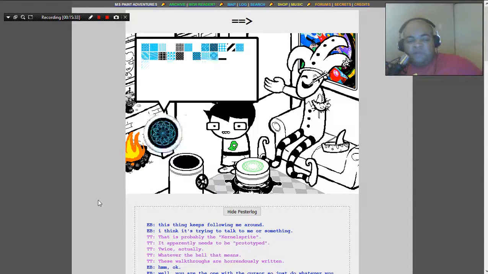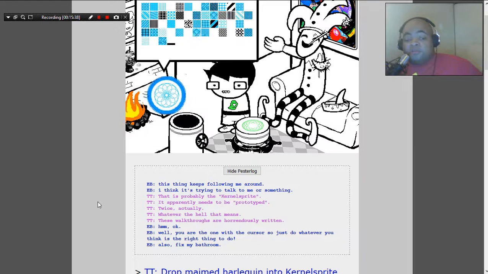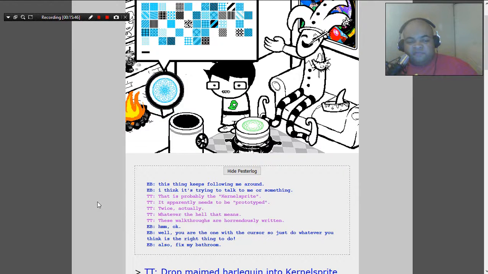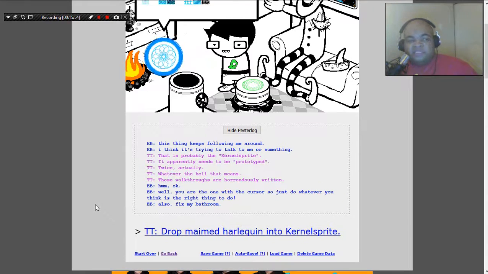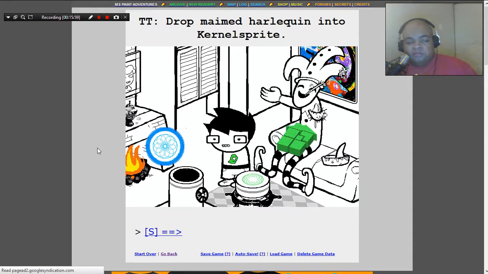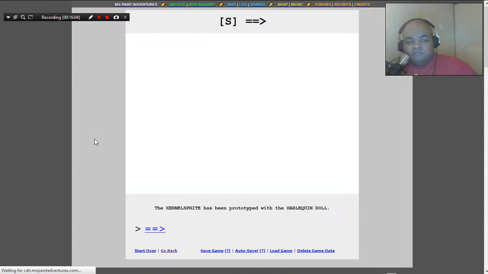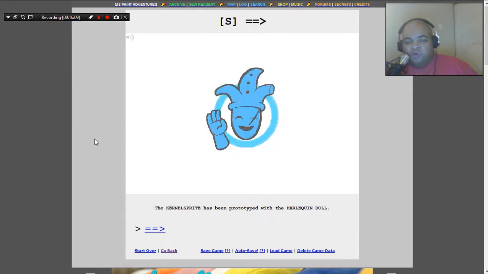This thing keeps following me around. I think it's trying to talk to me or something. That is probably the Colonel sprite. It apparently needs to be prototyped. Twice, actually. Whatever the hell that means. These walkthroughs are horrendously written. Okay, well, you are the one with the cursor, so just do whatever you think is the right thing to do. Also, fix my bathroom. Drop main Harlequin into Colonel sprite. The Colonel sprite has been prototyped with the Harlequin doll.